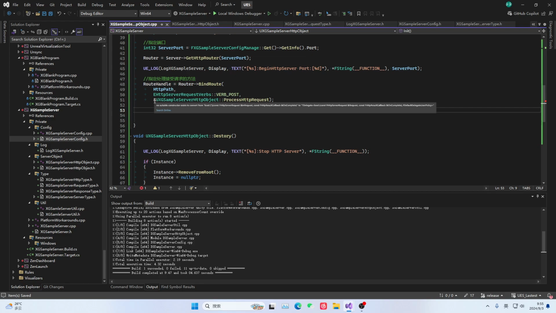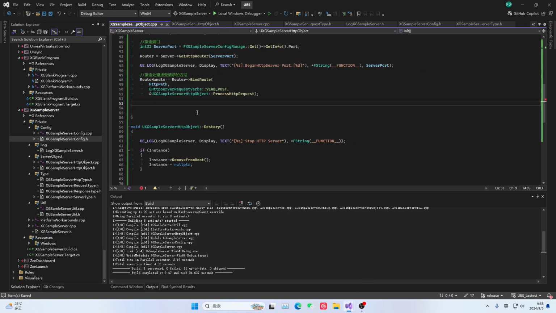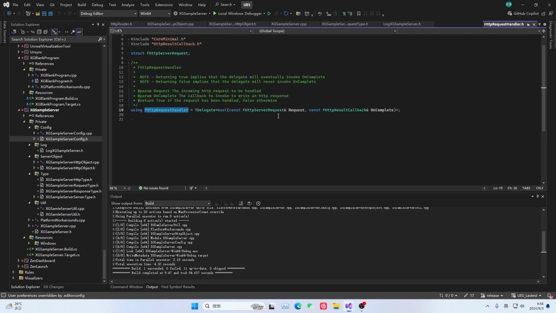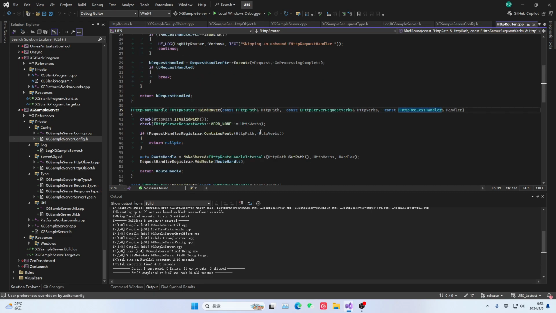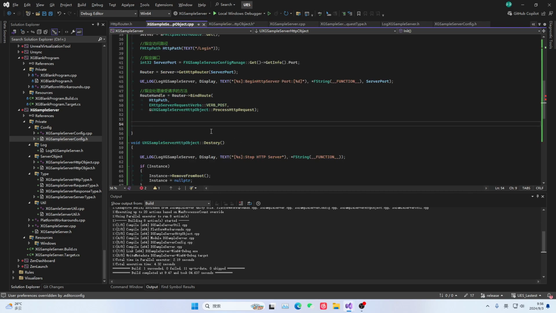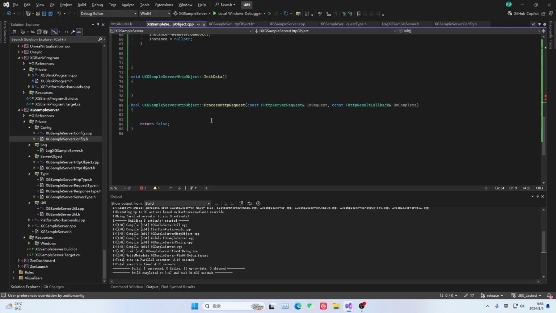What is the prompt here? First, check the cause of the error here. The cause of the error is very simple. Because of version changes, it changed its name again. This name is called this handler, and its signature is this type, and then its server request is called this name. And here are some of its hints. Then let's change it.